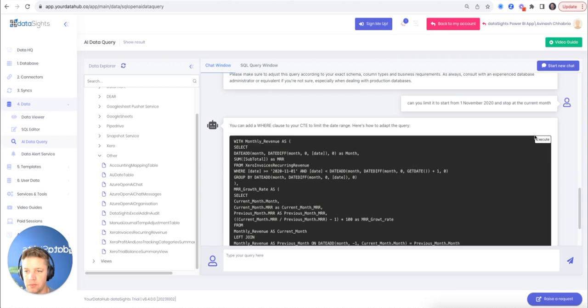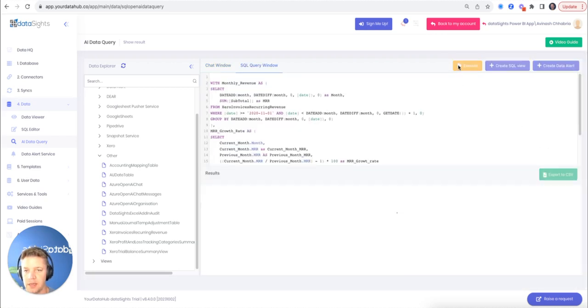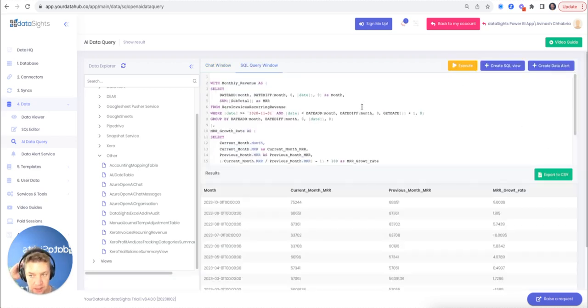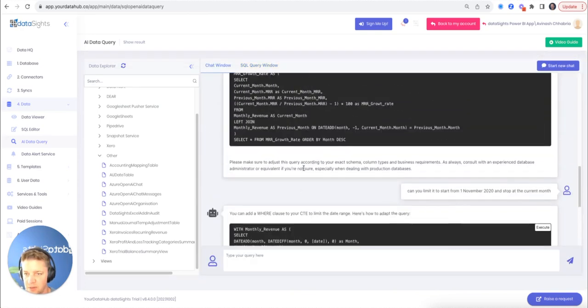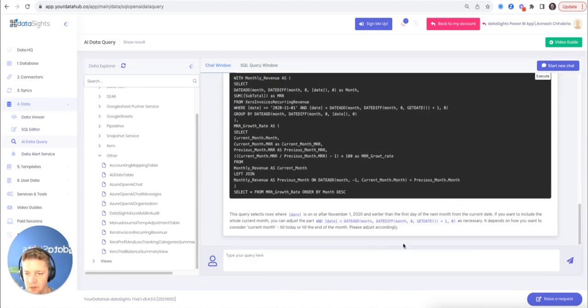Alright, cool. So now we can copy it over there, we can re-execute it, and let's have a look. Now we're starting in October, and we're going all the way down to the 1st of November 2020. Is that what I asked it? 1st of November 2020? Yeah, 1st of November 2020.